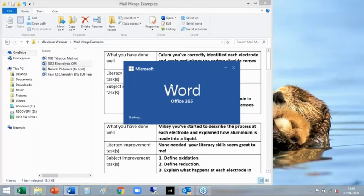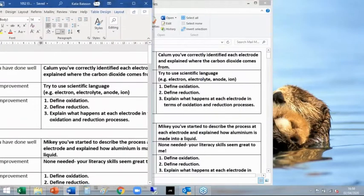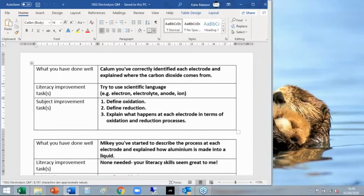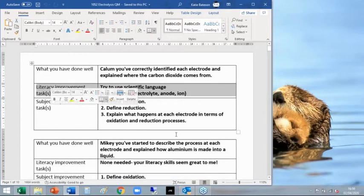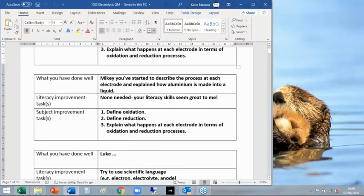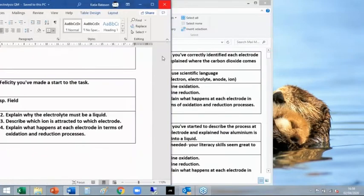If you're feeling la-di-da, you can do this even more advanced. So this is an old format that I used to use where it had a what went well, but then a literacy improvement task as well, because literacy was a massive focus at the time when I was originally doing this. So I had a literacy improvement task as well. Specific language, nice sort of what went well, and 1, 2, 3 specific tasks there. So 3 even better if.